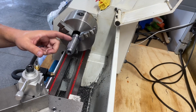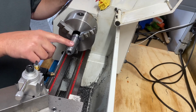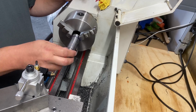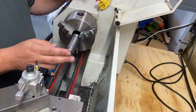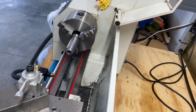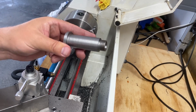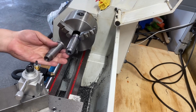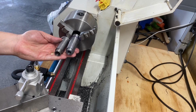And, you know, this finish is horrible. I think it's due to the gearing that I had to cut these threads. That's fine for what this is. It's not like they machined theirs fantastic either. You'll never see it. It's just a piece that's going to be down in there.